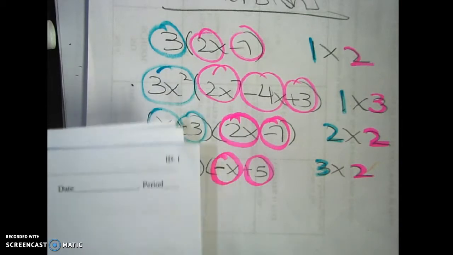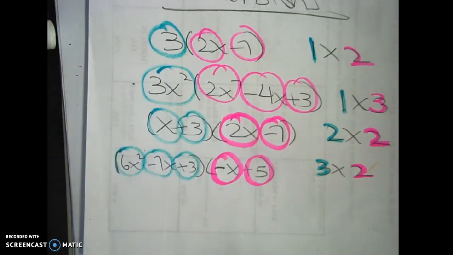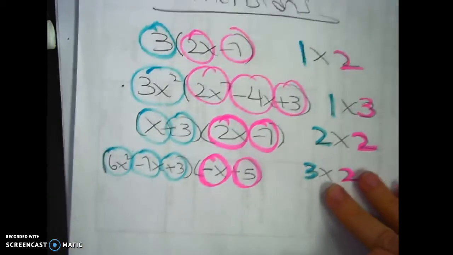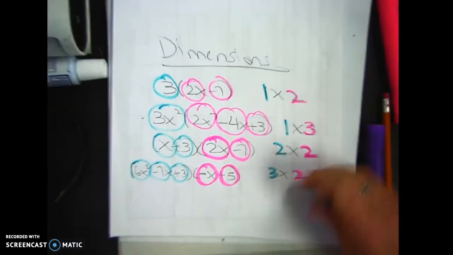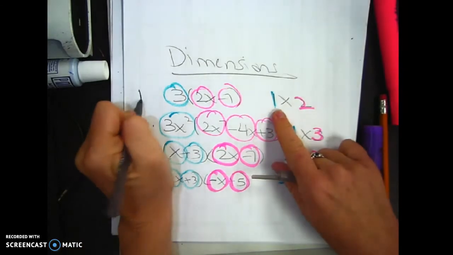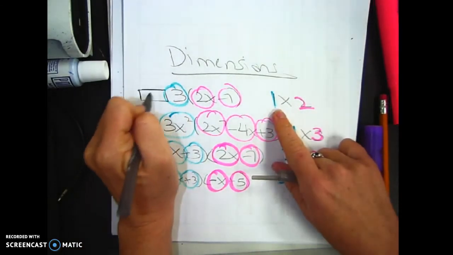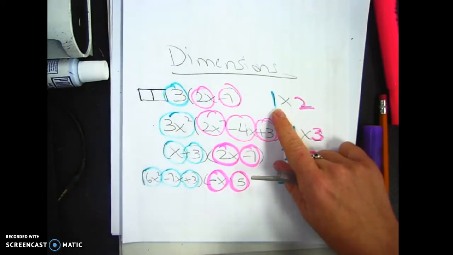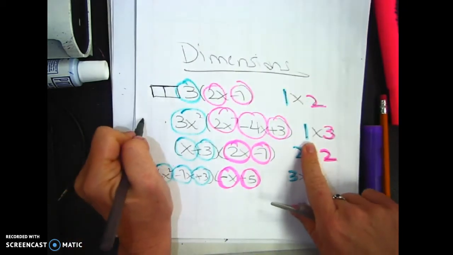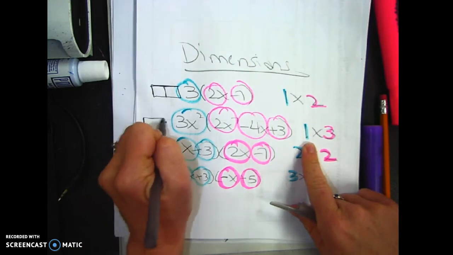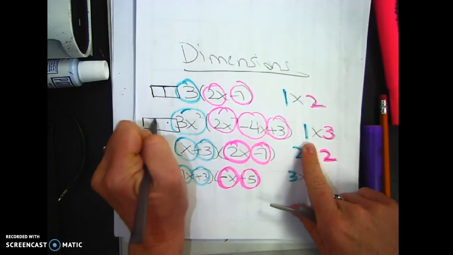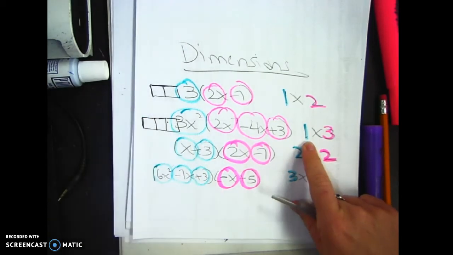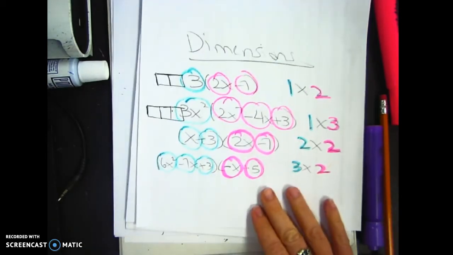If I was doing a 1 by 2, let me show you an example of how I would draw the boxes for these. Since the dimension of this is a 1 by 2, I'd go 1 high and 2 across. Here's 1, there's 2. This would be a 1 by 3. 1 high, and 1, 2, 3 across. Seems a little bit confusing, but trust me, you'll get to it.